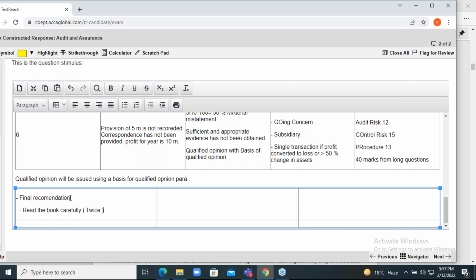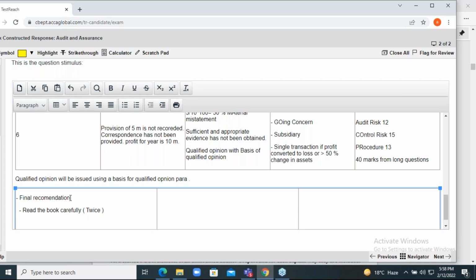Why? Because when you read the book carefully, for example, for these coming 10 days or 12 days, you can go through a chapter per day, one chapter per day. And after these 12 days, you can read two chapters per day. So this is manageable and you can easily read the book twice. So what advantage will they give? You will get good marks in OTs and you will be strong in knowledge based area.